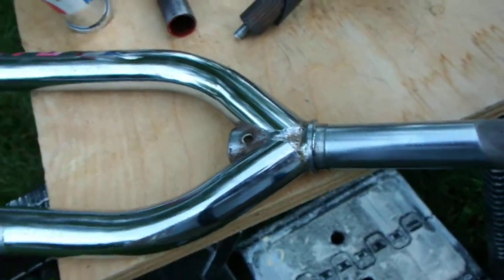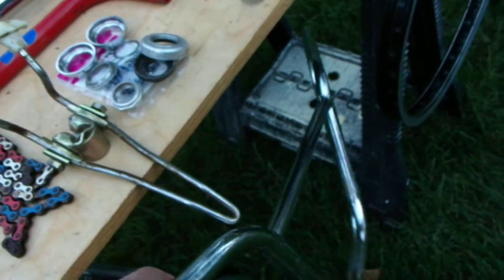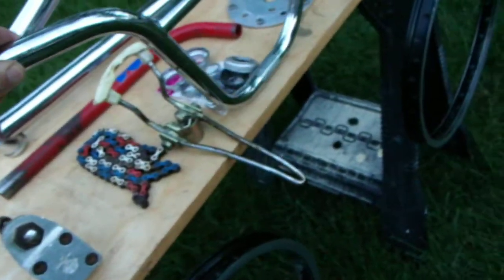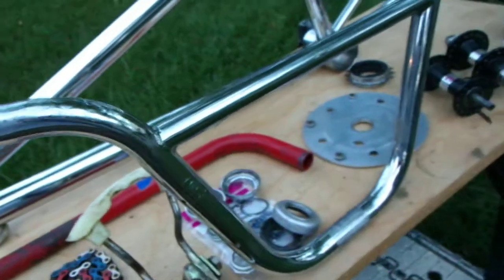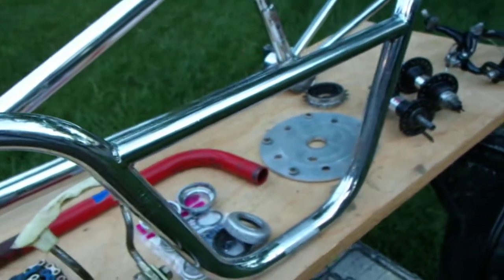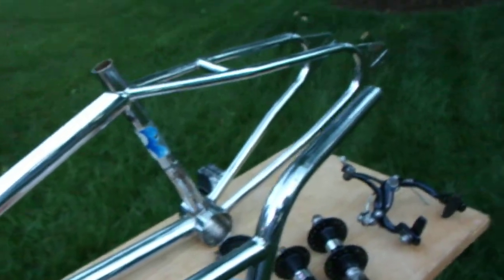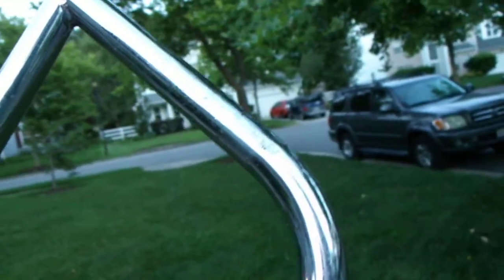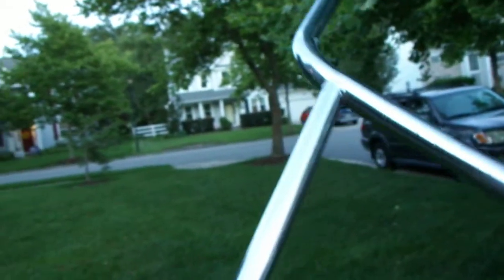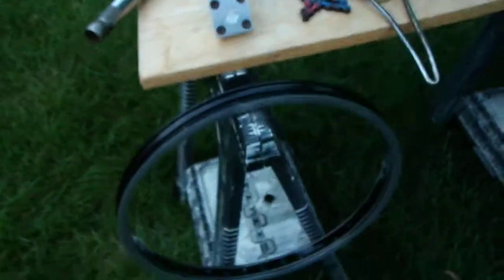The handlebars — these are late '80s GT pro bars, got a circle stamp on there. They're not crimped or anything like that, they're not cut. They're apropos for the time period but I doubt they're actually original to the frame — I guess somebody liked them better than the Robbies. The chrome on these bars has some peppering and stuff. I'll get some better pictures when there's a little bit more sunlight. They're a cool set of bars and pretty unusual actually — you don't see them too often.